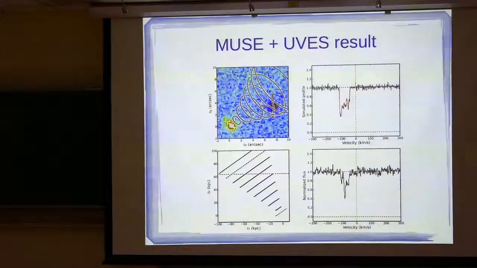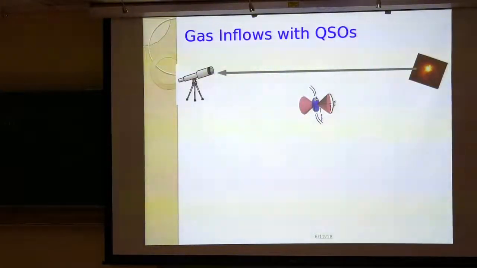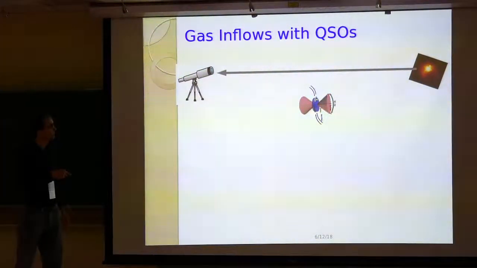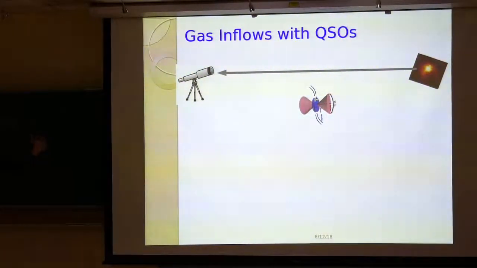Here's another example with a slightly larger impact parameter. The key message to take away is that geometry really matters, to the point where the galaxy could be face-on, or the line of sight could be aligned with the major axis of the galaxy. Of course, there's a third dimension. In this case, you might think that the outflows will reach the line of sight, but in the third dimension they could be perpendicular, completely out of the line of sight.